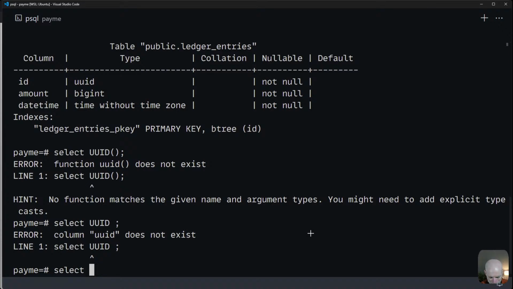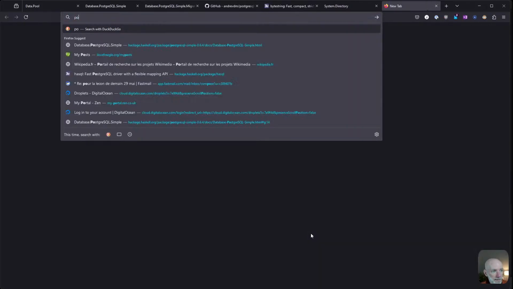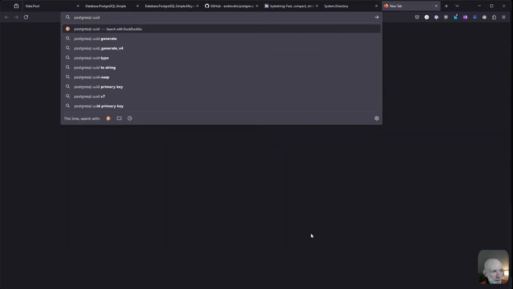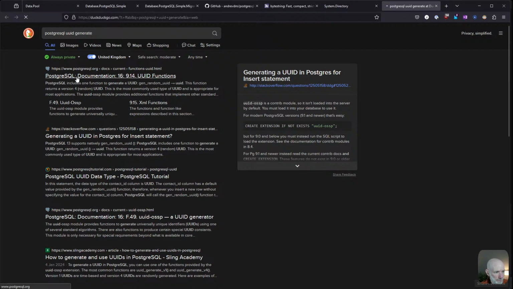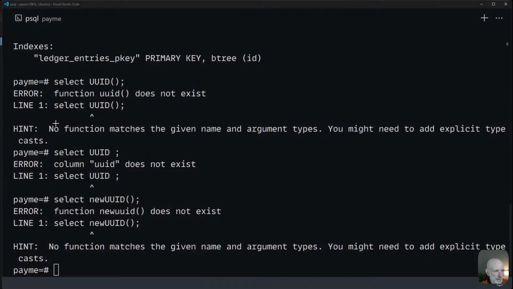I get to all the functions like UUID, that's not going to be a function, is it? PostgreSQL UID generate v4. UID function is gen random UID. So select gen random UID.